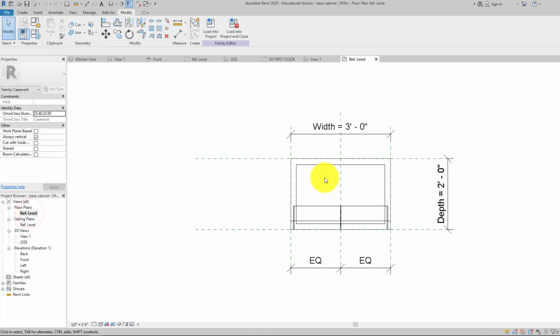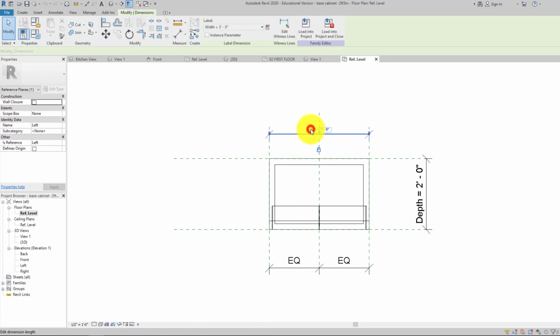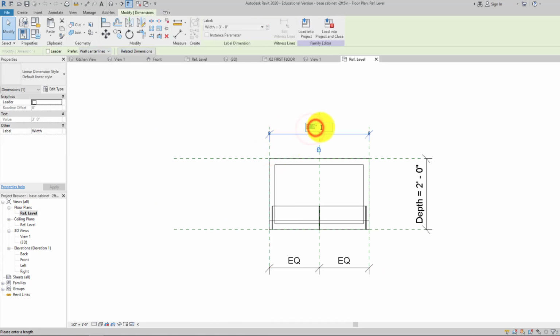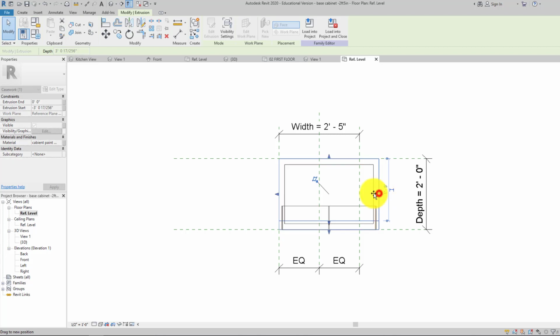So let's go to reference level. And again, I'm just going to click on that reference plane. I'm going to come up here and click on this. I'm going to type in 2 feet 5 inches. I'm going to take this and push this back.